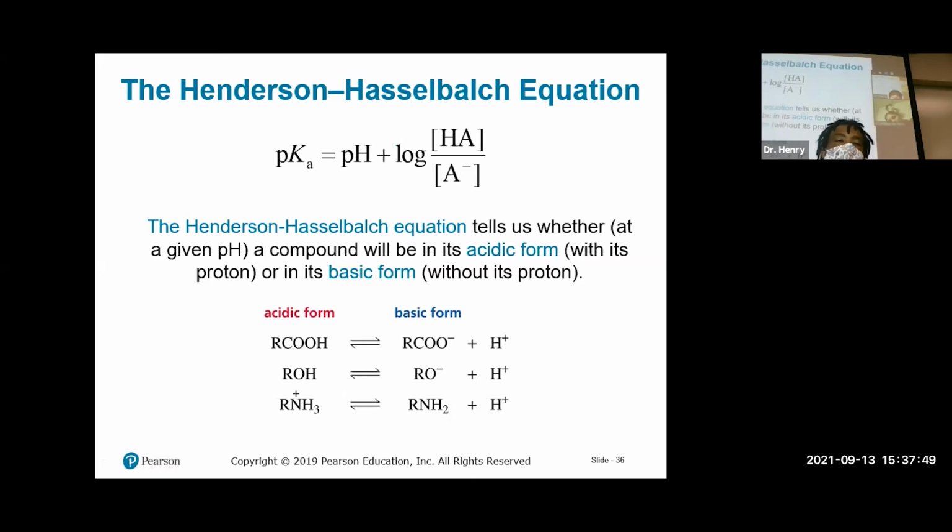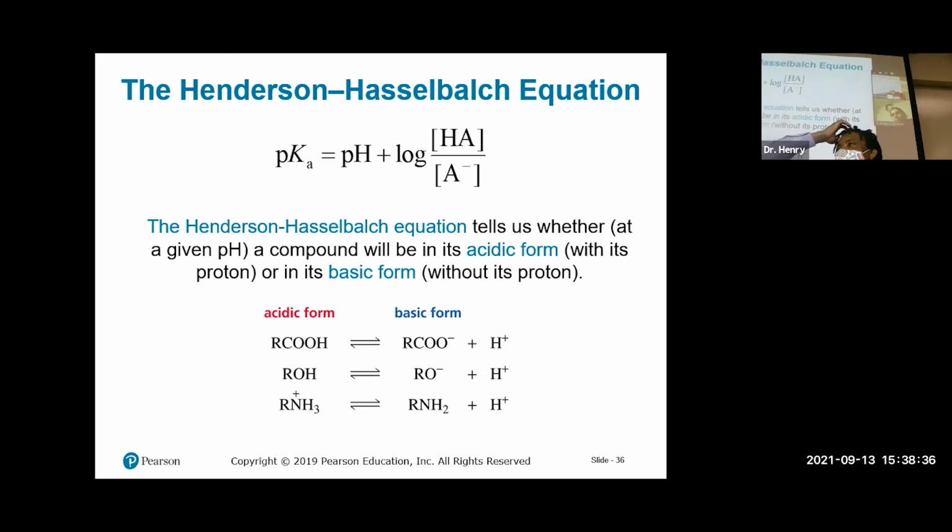Okay, so this is the Henderson-Hasselbalch equation. This is a quick way of determining the pKa. You guys remember this? All of you use this equation, believe it or not. I definitely had you do this part, nothing else, but you did this. So the pKa is going to be equal to the pH plus the log of the concentration of the acid over the concentration of the conjugate base. This is 1B, so this is the review of 1B. I knew you guys were going to come back, right?